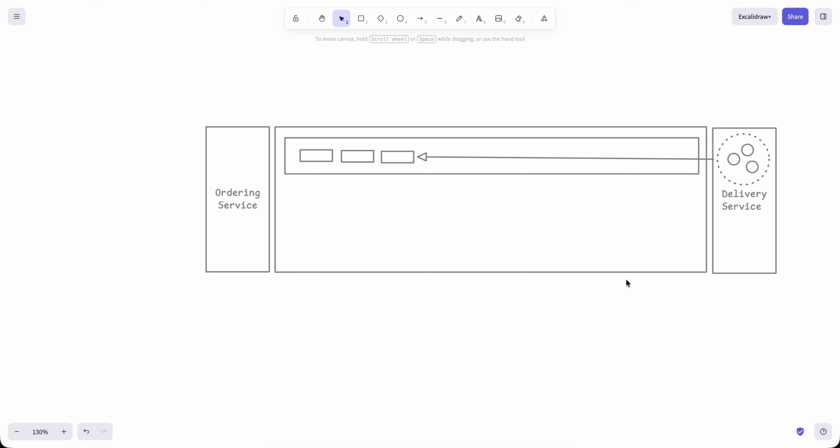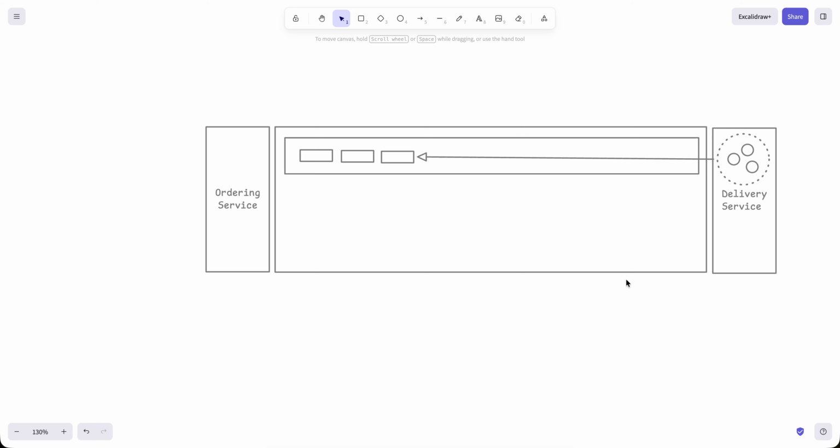So in Kafka, we have producers and consumers. So producers, they create the data that the consumer will accept and ingest and perform whatever tasks it needs to do.